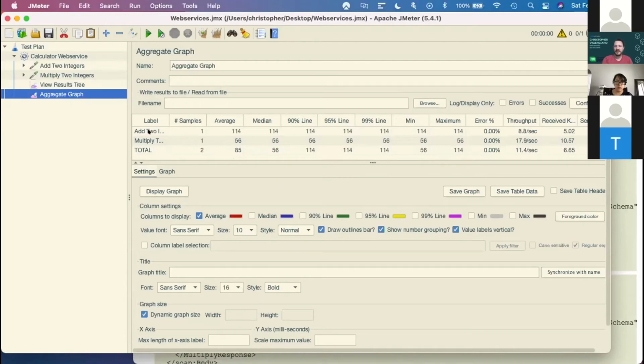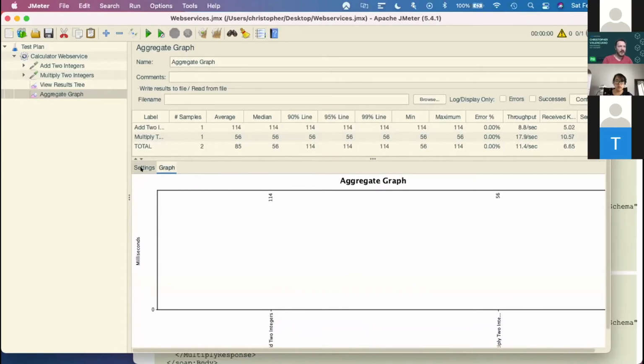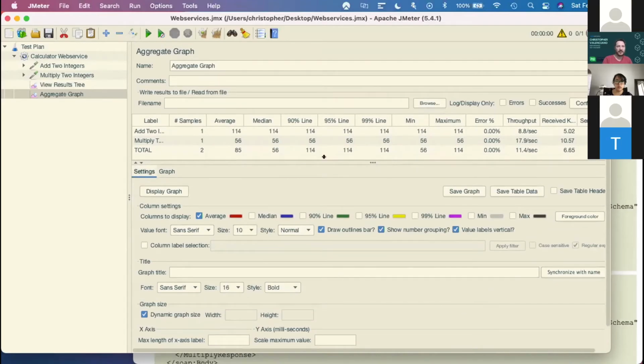Of course, this being a very simple test run of just one user, we didn't put a lot of load on there. We didn't stress the system at all. So it's going to provide us just very simple results. But this is an idea so that you can see our data. You can see it in a graph format as well if we had more information. And that will allow you to get the information that we'll use in performance testing to verify the performance of our web service.